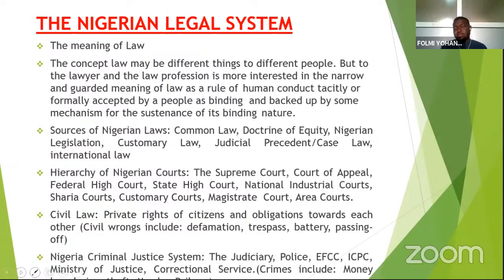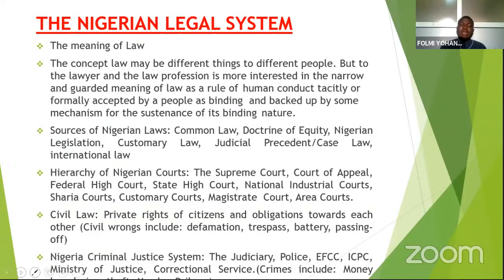Then we have the customary law. As I said, the customary law is also equivalent to common law back in England. These are a body of rules and regulations based on the customs and traditions of the people in a particular setting. If you go to a particular setting, it's normal for you to see that they have their own customs, the way they do their things. If somebody is dead, this is how they will go about burying him, sharing his properties, and the rest.